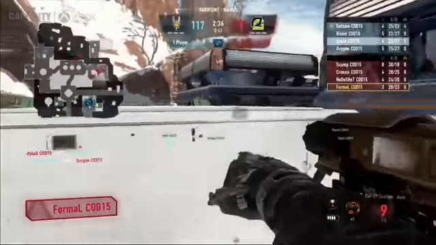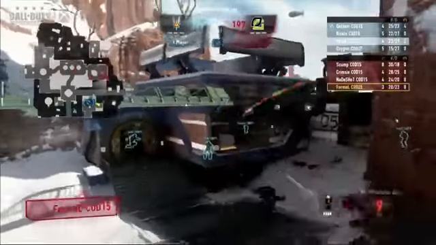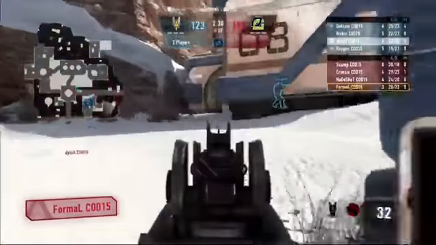Formal. This is the smart thing to do. Don't push the hill by yourself. Just wait for your teammates to come off spawn and then go for a coordinated push. And you should see that work out in their favor.